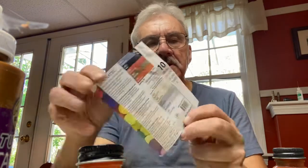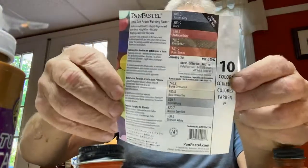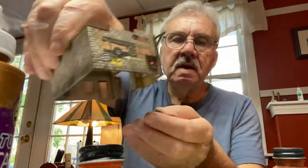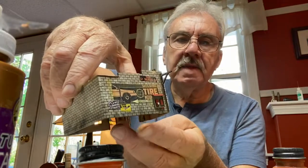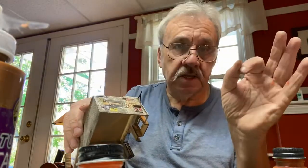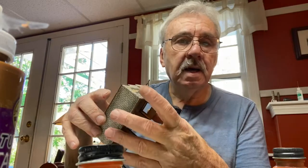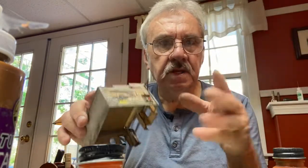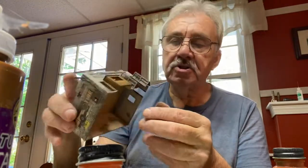This is the packaging, and I'm looking here, but I'm not seeing a catalog number offhand. But if you want to see what the packaging looks like, this is it. This came off of it. It's a 10-pack, and it ran some money, but these last a very long time, and it's exactly what I use. If you look at the bottoms of the walls, how they're dirtier, that's not paint. That's very judiciously applied powders. Even this right now, I put the utility box on the side. It's a little bright. Once that settles into place and dries thoroughly, I'm going to brush it over with some powders to help control contrast, as well as introduce color, which is an important thing.